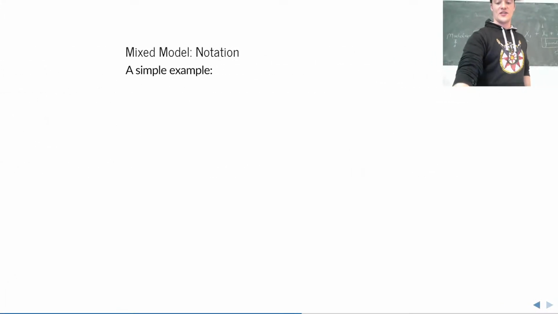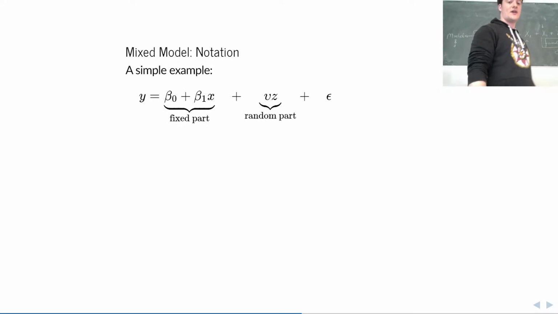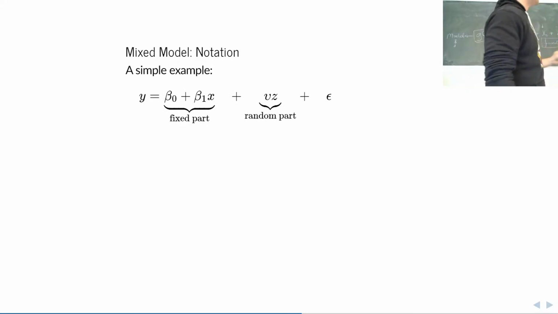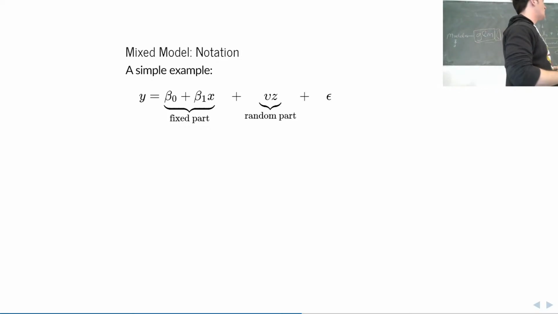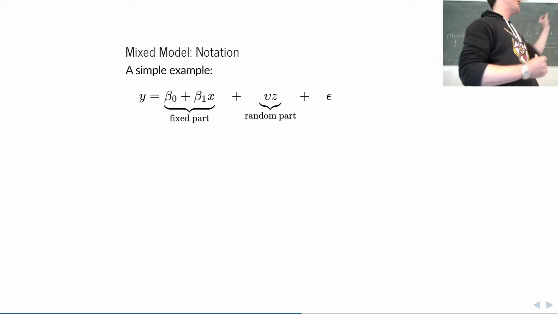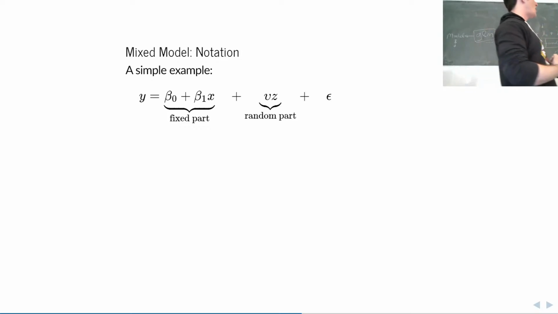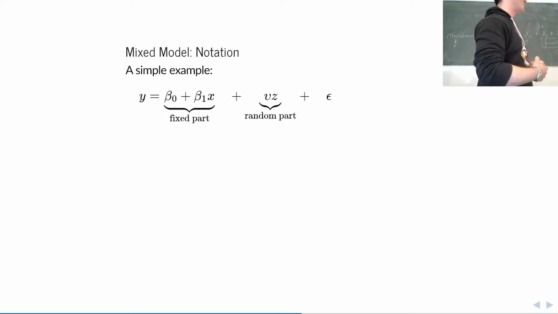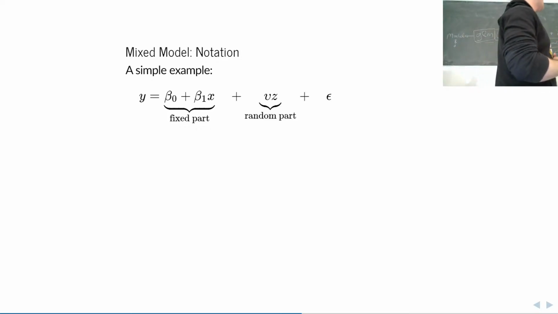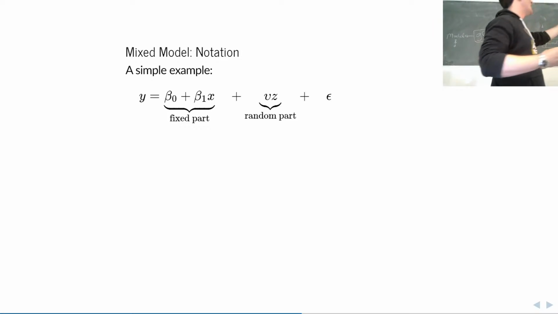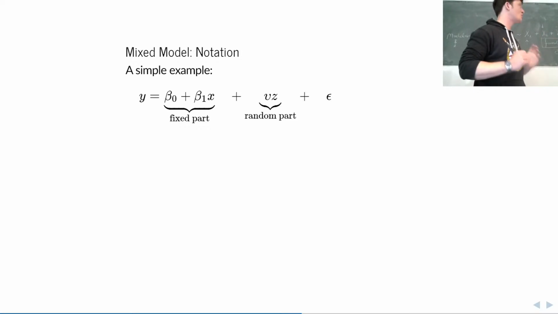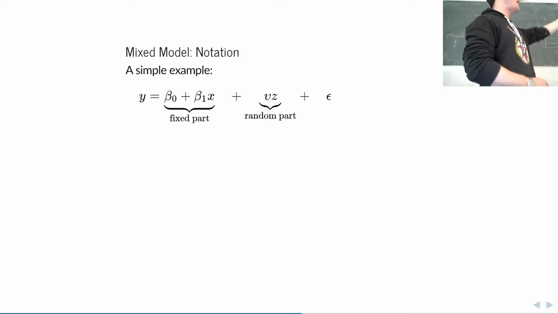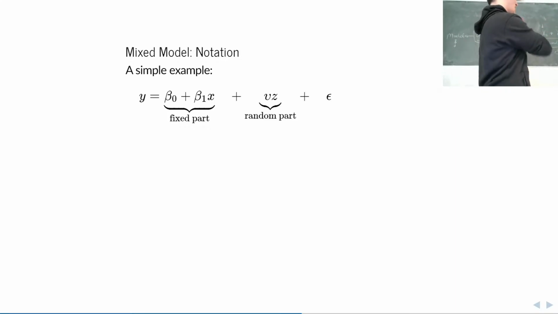Okay, simple example of what the model looks like is like this. This is a simple linear regression, but I've added something, right? We have beta 0, which is the intercept. We have beta 1 times x, which is the slope times the explanatory variable. I've added something. I've added epsilon times z. Why is it called epsilon and z? I don't know. Other characters were already taken. Just remember it. And epsilon is the residual we already had. But this is what it looks like. Not super important, but it is useful once we see the output, because then you can see how you can add this to your predictions.